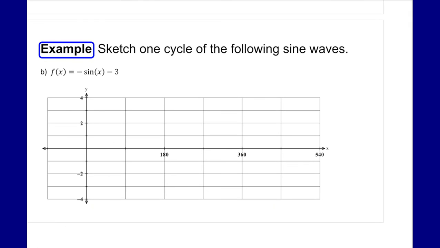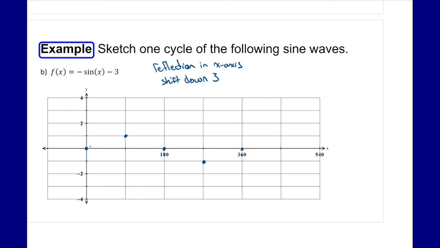Next, we're going to do the same thing. Look for the transformations and then sketch the following. However, we're not going to have the original there to help us. So let's figure out our changes first. In this case, the negative in front of the sine means we have a reflection or a flip in the x-axis. No c values, so no left or right, but we do have a d value of -3, so a shift down 3. So again, if it helps, you can always draw in your base form.